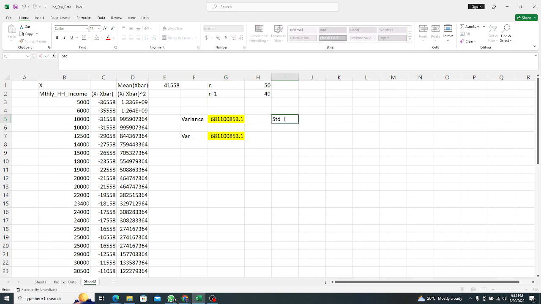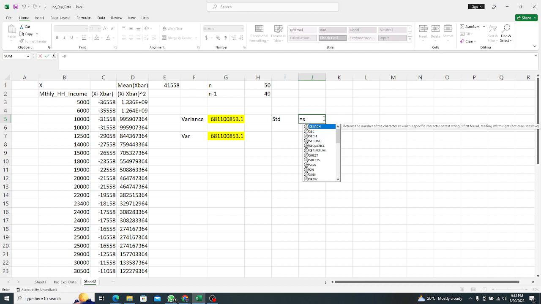Okay, let's go to standard deviation. Remember we said that standard deviation is the square root of variance. So in this case we'll say equal to sqrt, the square root of variance.